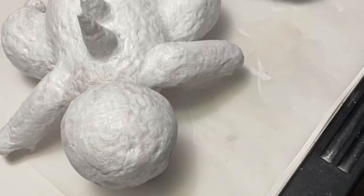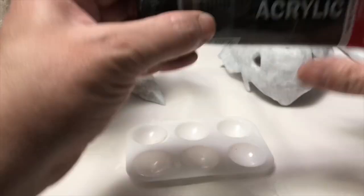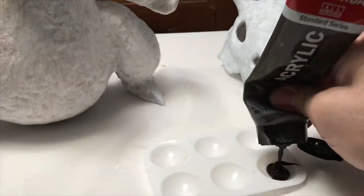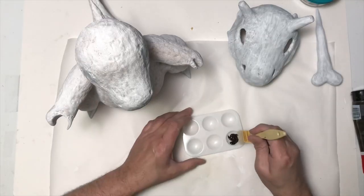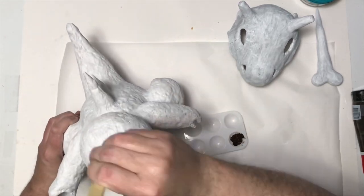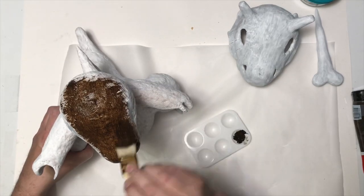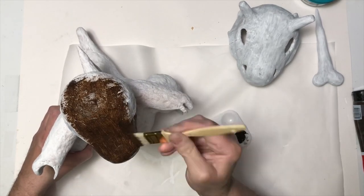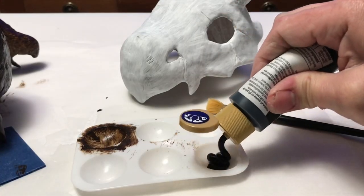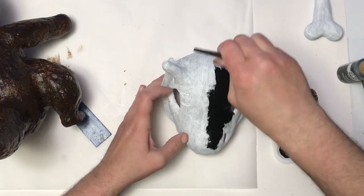So the problem I ran into with this is it didn't make the Thibra as smooth as I thought it would be. So it was harder to tell now after this point what parts are Thibra and what parts are Worbla. And obviously I know to an extent, but like with those nails, I was kind of hoping I could tell exactly where they started. But anyway, so now I'm doing a base coat. I did a base coat of brown on the body, and I'm doing a base coat of black on the skull. So getting this all covered.